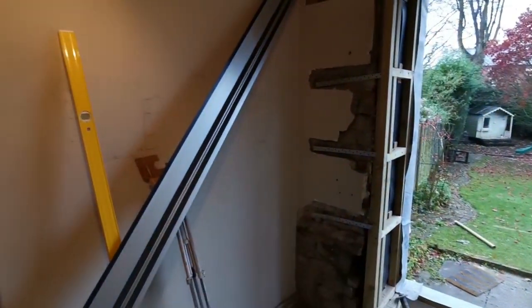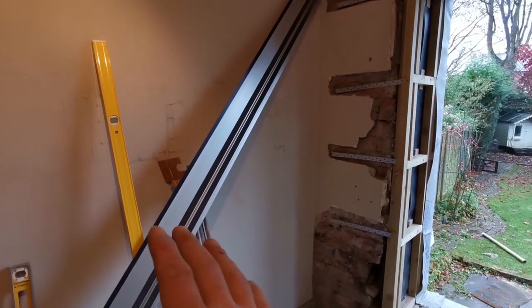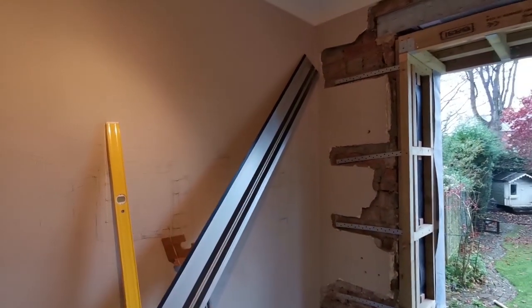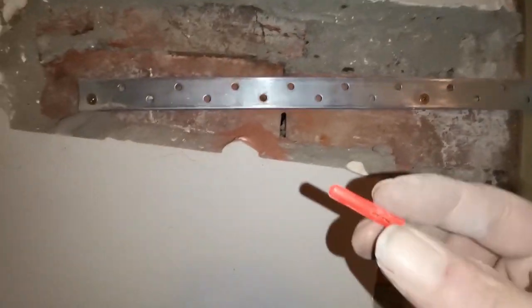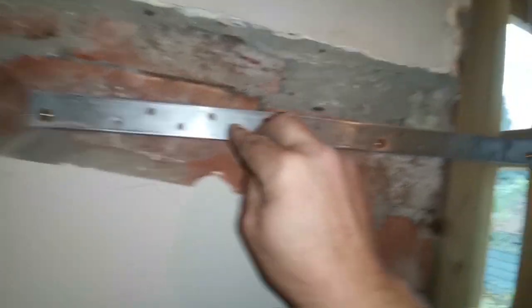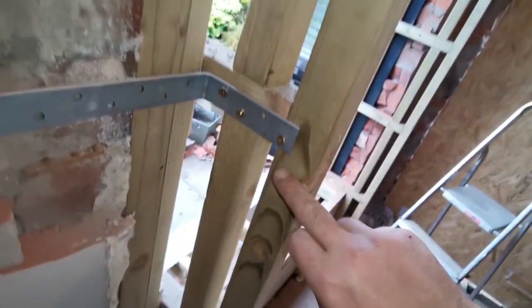I've got panelling to go around, so insulation behind the panelling maybe, and dot and dab board on top. We'll see. I'm putting these on with red plugs. Got a couple of fixings in there and one into this post.